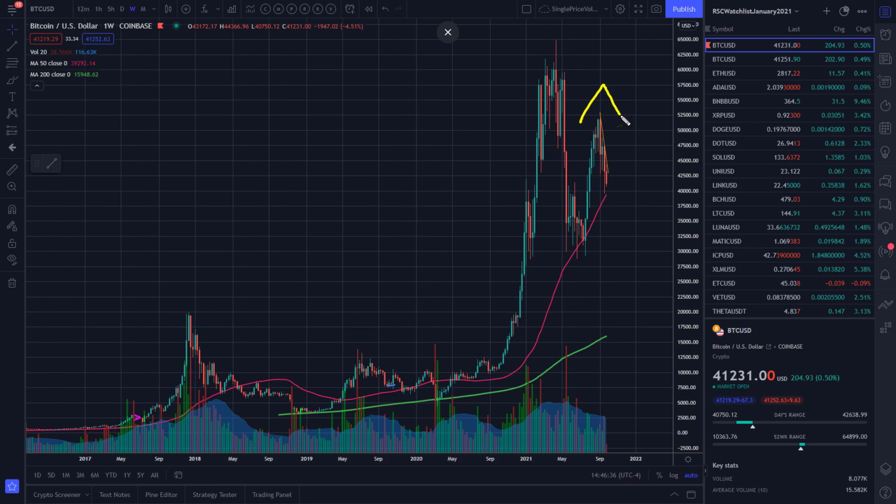Very, very important inflection point, because on a larger time frame basis, this could turn into a lower high. Lower highs are one of the most devastating patterns that are out there in technical analysis. This is what happens when everybody buys the dip, buys the dip, buys the dip, and then they're scrambling to get out because more sellers are there than buyers. So all is not lost.